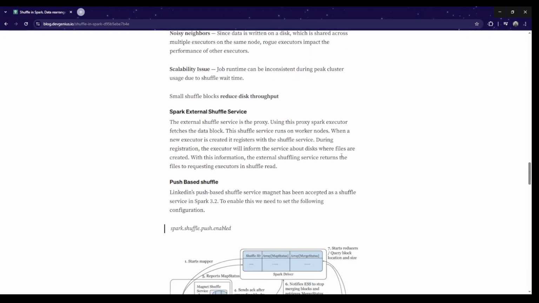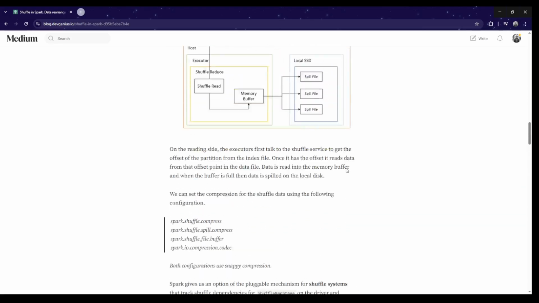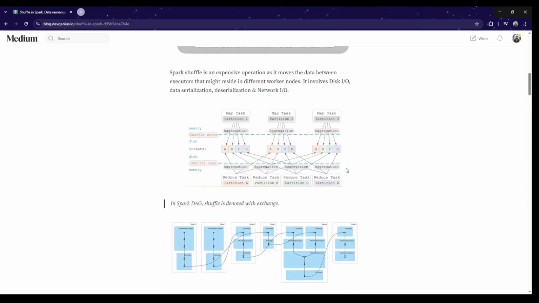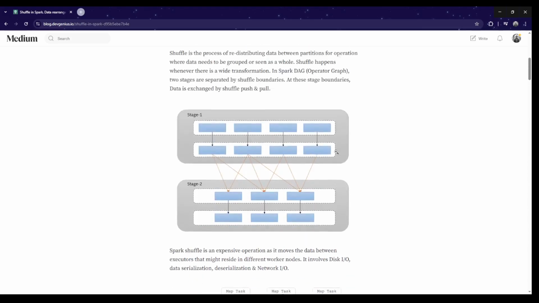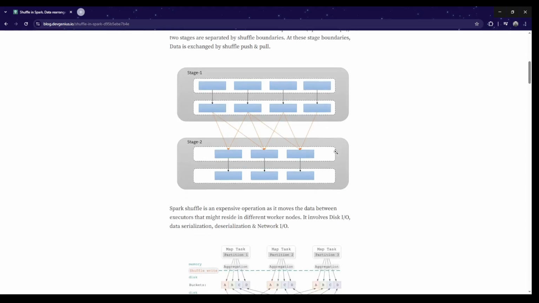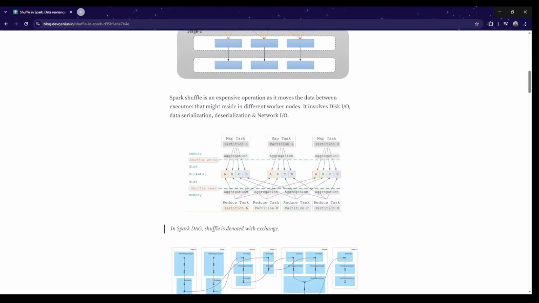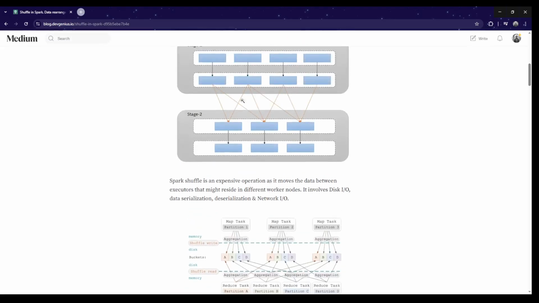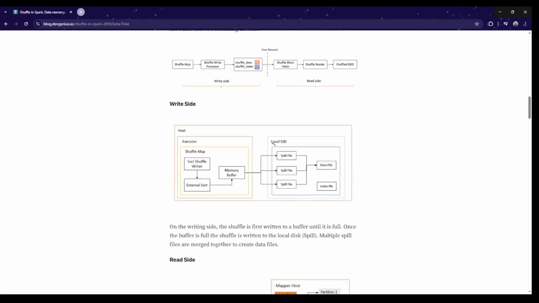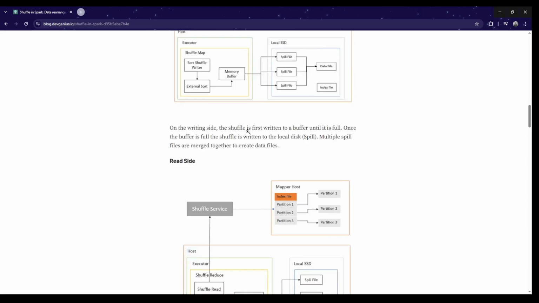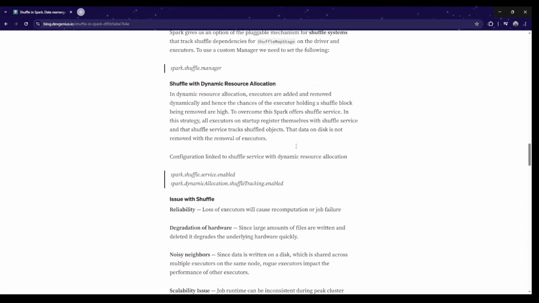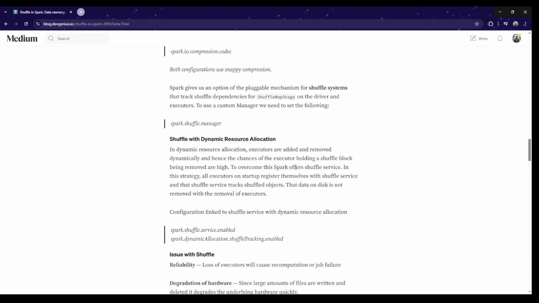So these are certain aspects of shuffle. In this blog, we went through a few things like how shuffle works, why we have M cross N kind of networking, why there is a stage boundary, and what the challenges and internals are. So yeah, this blog pretty much covers all the intricacies of shuffle.